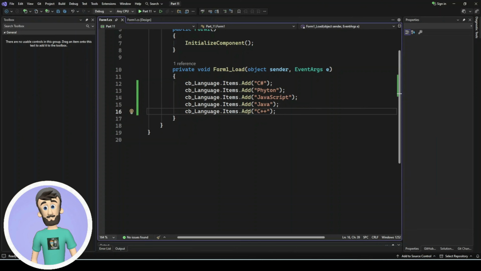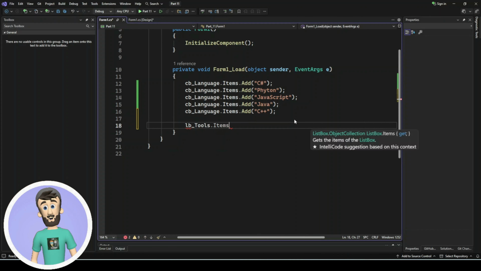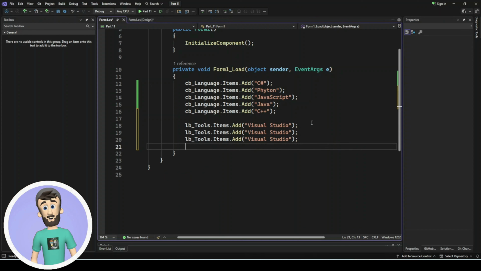Next, we look at the list box. A list box displays a visible list of items and allows the user to select entries from that list. This control is perfect when users should see multiple options at the same time. In our example, we will fill the list box with development tools. Inside the same form load event, we add a few tools such as Visual Studio, Git, Docker, and Postman.